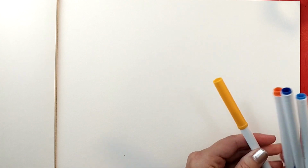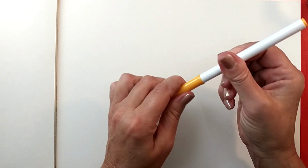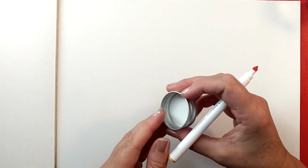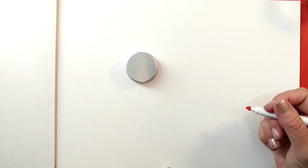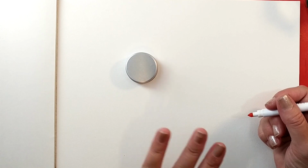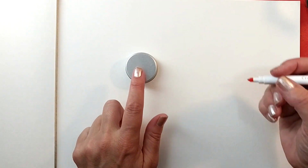What we have to do first of all is to make some nice round circles. You can trace something to make a good circle, or you can draw one freehand. I happen to have a cover here that's just about the right size. So I'm going to go ahead and trace this cover, make a really nice circle. I'm going to do 3 new emoji that are all happy face emoji.